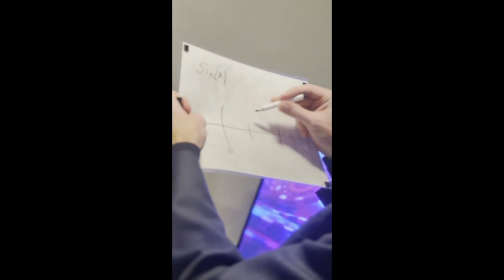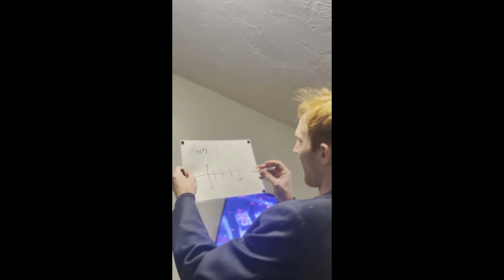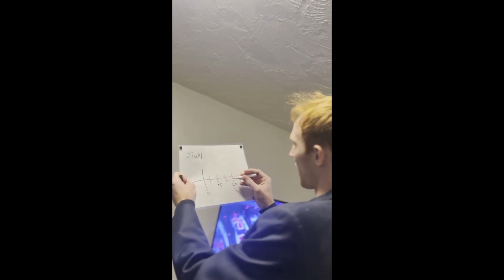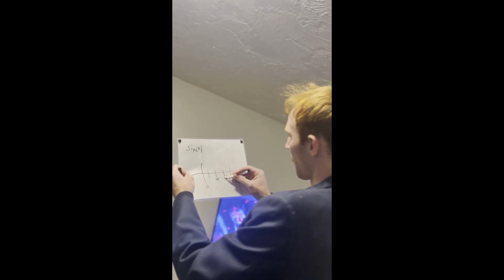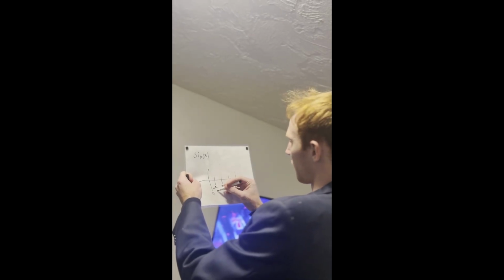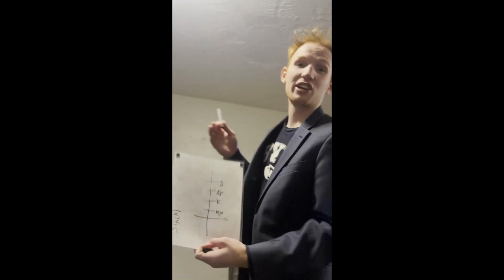So we have 0, and then I'm going to draw a line over here, and then I'm going to split it into fourths as evenly as I can. Because this is going to be 2 pi out here, and these are going to be pi, 3 pi over 2, and pi over 2. Split it into 4, because that right there is what we call a period in our sine wave. So every period is when the graph repeats itself.